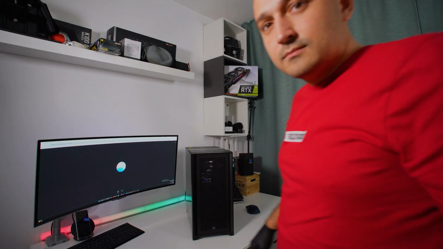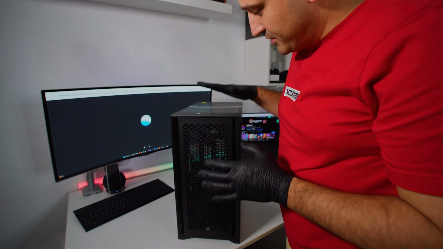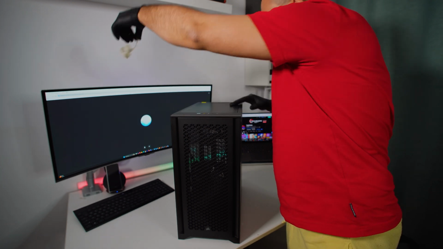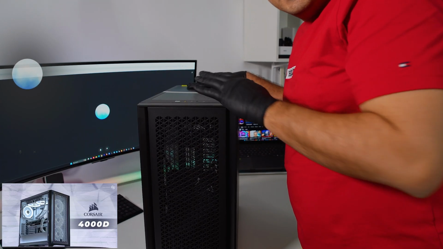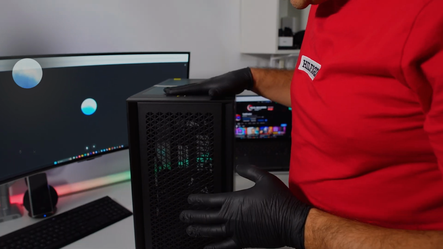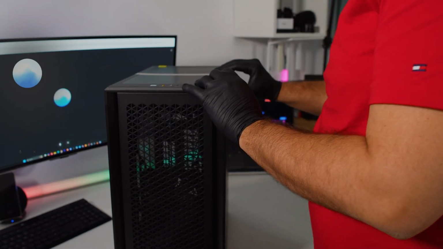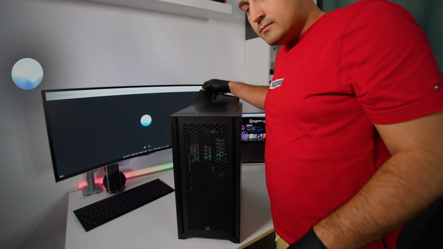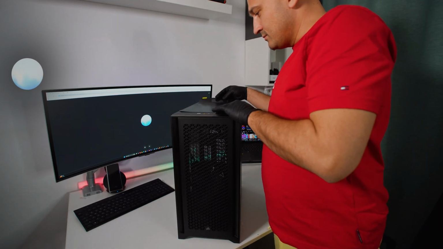Let's start by getting the case ready and setting up the workspace. Removing any unnecessary panels or brackets now will make installing the motherboard a lot easier. Let's get started on that. Here we have the Corsair 400D Airflow. This, in my opinion, is a pretty nice budget case. It has plenty of airflow going for it, and that's pretty nice. Absolutely. Having good airflow and cable management options makes the build much easier and cleaner. Next, let's remove the side panels, so you have easy access to the interior.